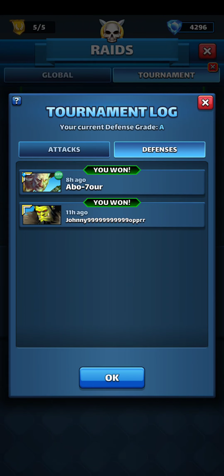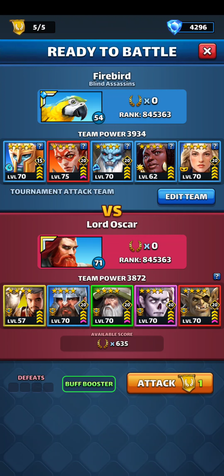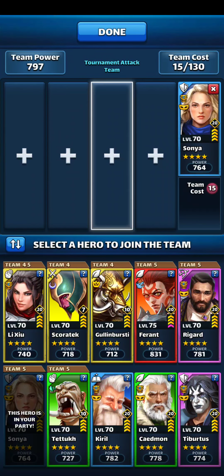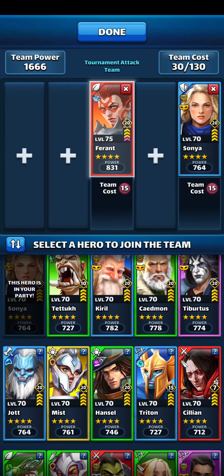Defense, perfect A, let's go. All right, now let's put together an offensive unit that doesn't look like that. Let's see, they went full rainbow, so I think I've got an idea. Might not be a good idea, but I've got an idea.